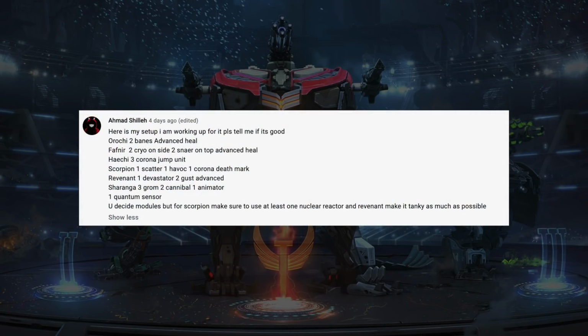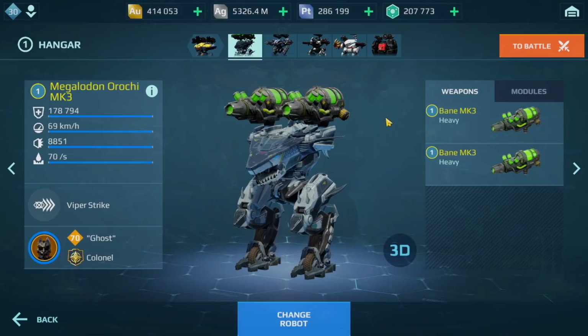And Ahmad is saying that he is working towards his hangar. He has the Orochi, the Favnir, Hechi, Scorpion, Revenant, Shurunga, and yep, so I'm gonna go ahead and build that hangar up and then show you what I have in terms of the pilot skills and modules before we jump into game number 2. Okay, so let's take a closer look here at Ahmad's hangar.